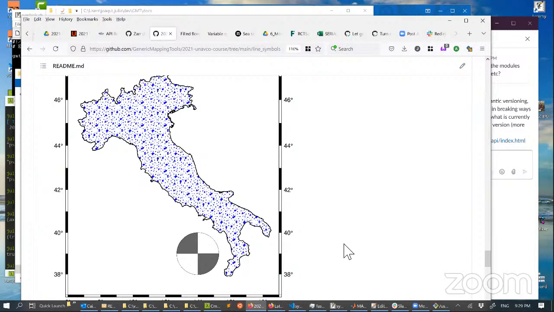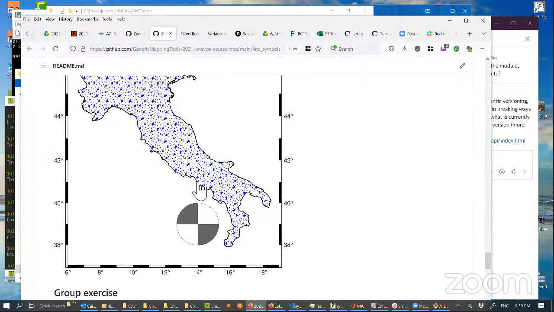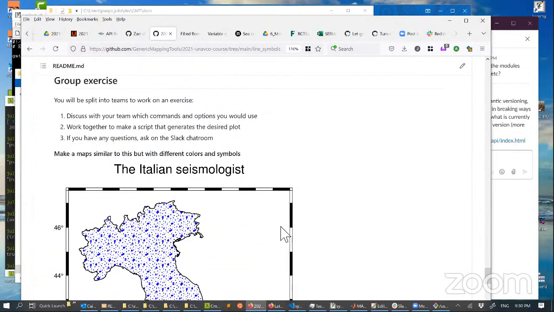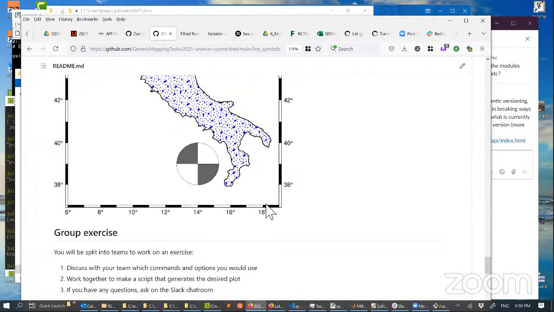So Italy, because of its shape, is a very popular example that we pick from. This one will show you how to fill polygons. A polygon is a polyline that is closed, meaning the first and last points are the same. And when it's closed, or when we tell it to close, we can fill it with patterns. This example shows, a bit like before with the flower, how we use patterns to fill the polygon. And to have this polygon, okay, not this one. This one.